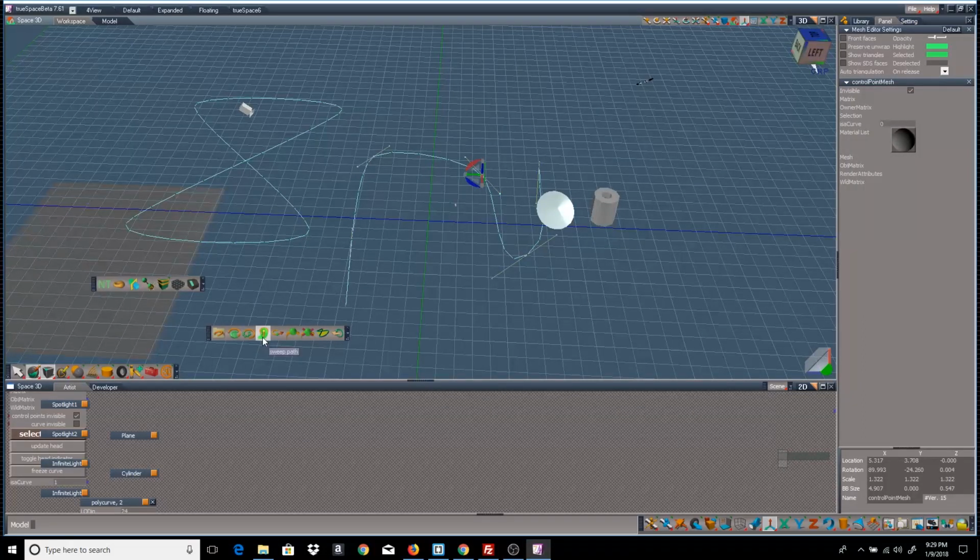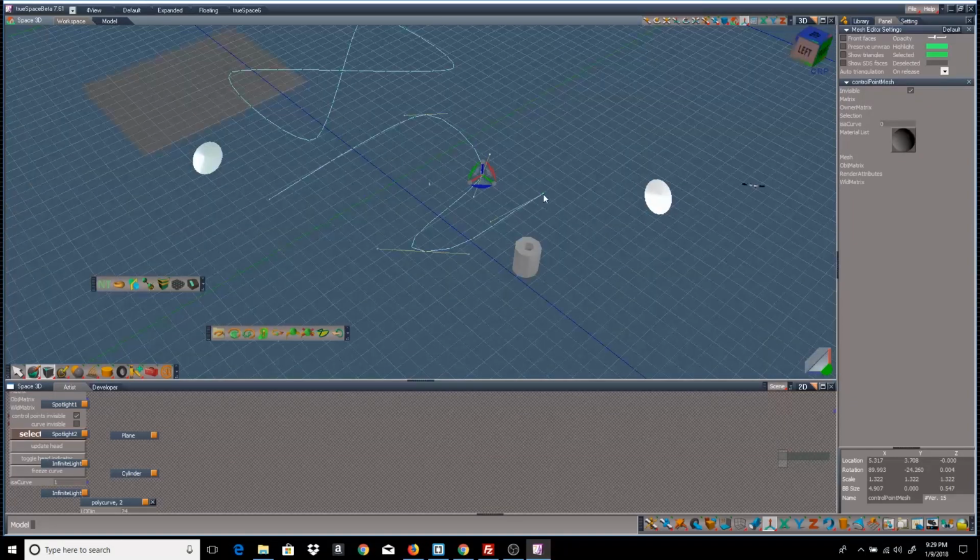I'm going to skip the sweep and demonstrate the extend curve. To extend a curve, you choose an end of the curve, either end, and you just push the button, and it adds another control point to the end, extending the curve, making it longer. To add a point to the middle of the curve, you use this button, the insert control point. Click that, and each of these is an indicator of where you can add a point. And if I click here, see I added a new point here that didn't exist before.